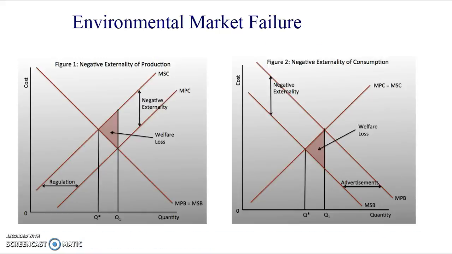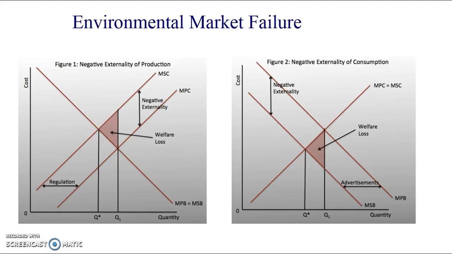We can draw diagrams for this. In terms of production — thinking of factories — if they only take into account their private costs, this is where they produce. Whereas if they took into account the full social cost, their supply curve would shift inward to the left. The distance between the two is the negative externality — the external cost. This gives us a welfare loss triangle showing overproduction. We should be at Q* but we're actually at Q1, so we need regulation to shift supply inward, or we could use an indirect tax.